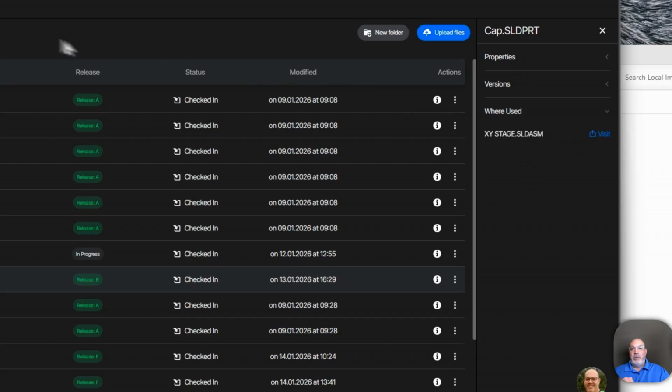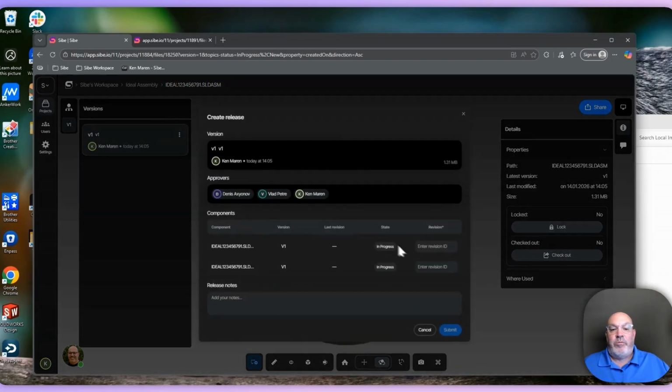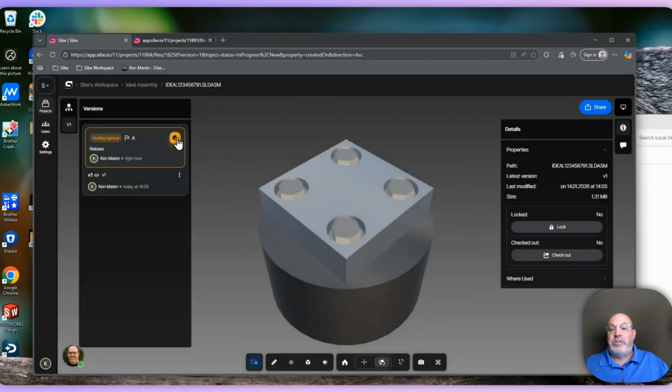In the workspace, let's talk about another upgrade that we've done, and that is when submitting a release. Here I have a really small assembly, but it's going to get the point across. I'm going to go ahead and release this, add our note, go ahead and submit this for release, and it's going to go to under review.